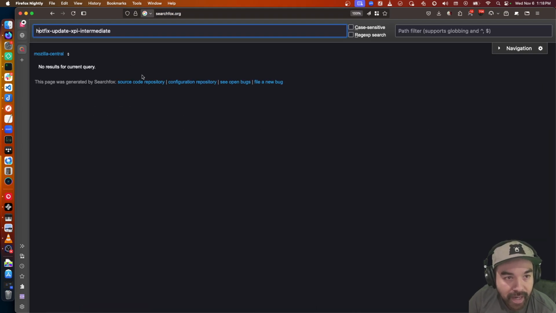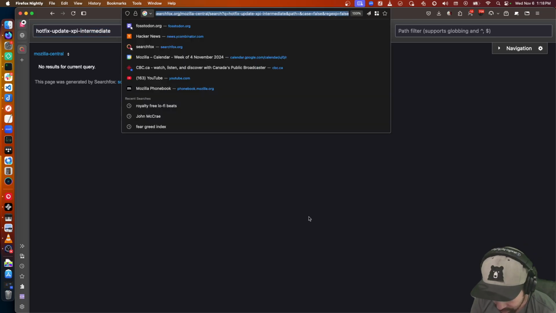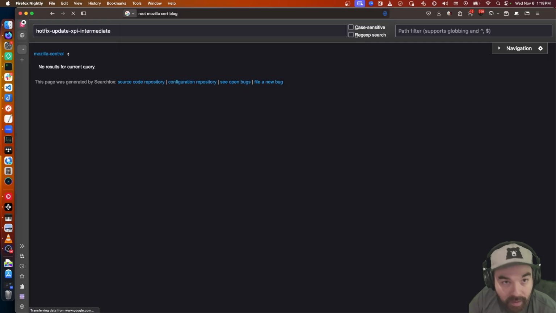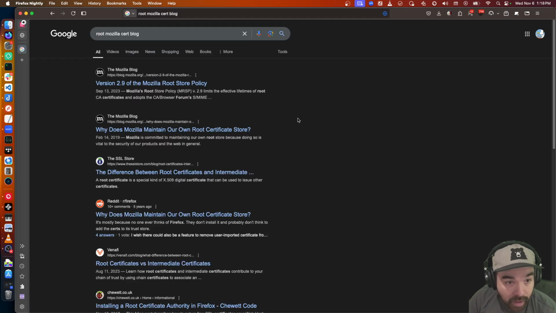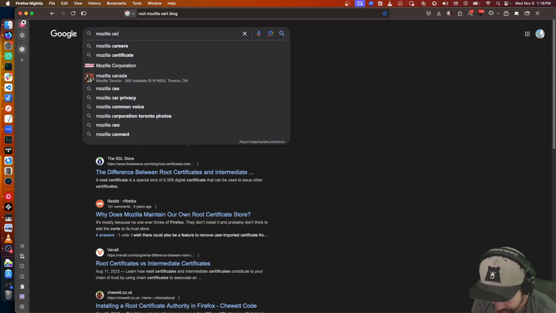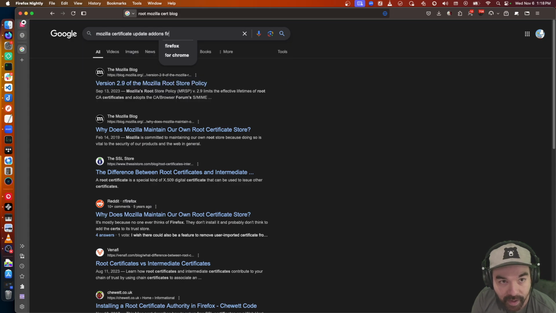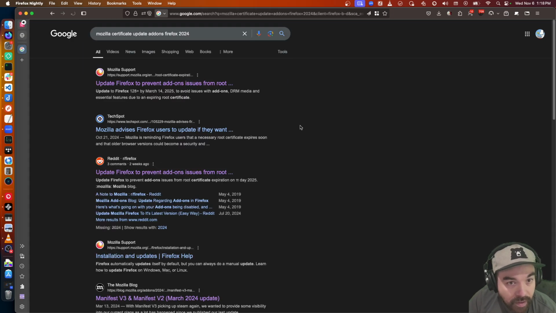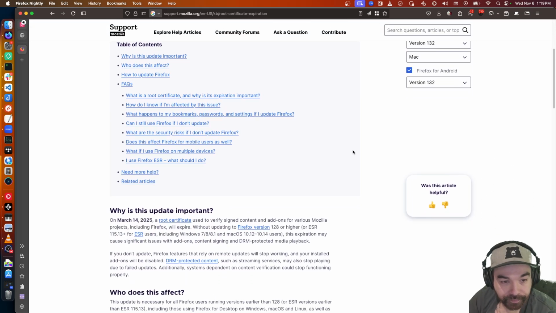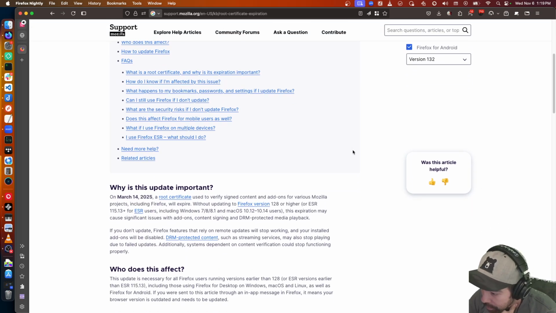Hotfix update XPI. Oh, you know what that is? That's the intermediate root, the Mozilla cert blog. So this is recent. Mozilla certificate update add-ons Firefox 2024. Yeah, so this went out 2 days ago. I don't know how it's telling you that.